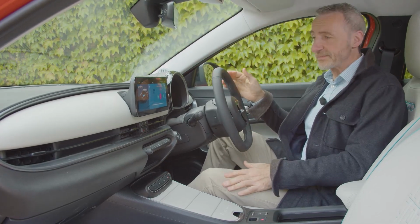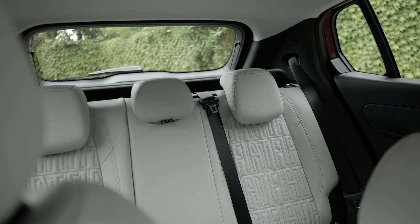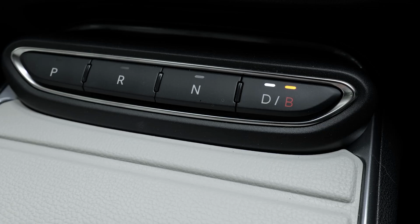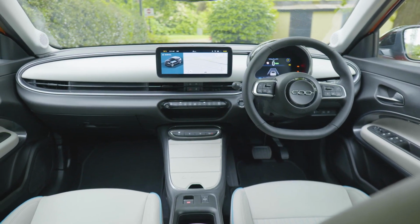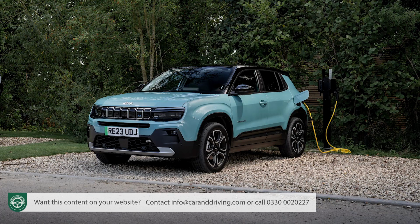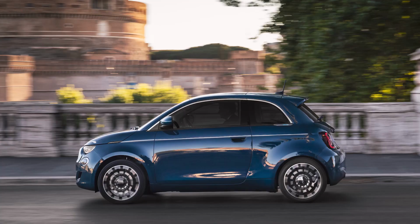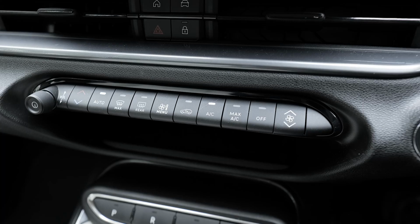Well, seated at the wheel here, it's much easier to convince yourself that you're at the wheel of something 500 derived until you take a look over your shoulder anyway. The bold 600 badge here on the steering wheel boss, the gear shift buttons down there, and the colour coordinated mid-level long oval shaped fascia panel are all cues from the 500e, but actually the cabin architecture, rather like the rest of the car's engineering actually, is Jeep Avenger sourced. Now in some ways that's good. It certainly means you avoid the cramped cabin feel of that smaller Fiat, and unlike in a 500 you get separate physical climate controls rather than having to fish around through menus on the central touchscreen.